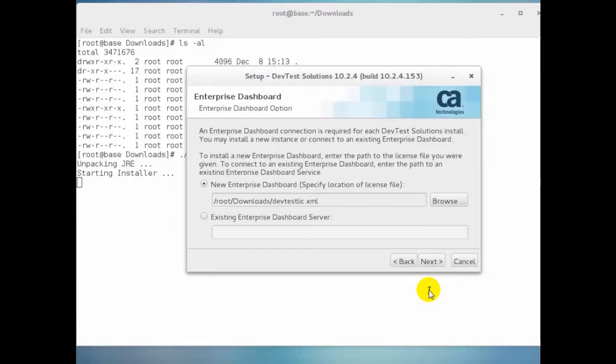So, for example, if we were installing a remote simulator server or VSE, we would select the existing Enterprise Dashboard service option and specify the URL of the installed Enterprise Dashboard. Since we're installing a new Enterprise Dashboard now, we need to specify the path to the license file. This field by default points at devtestlic.xml in the installation file directory, which is where we placed our license file.